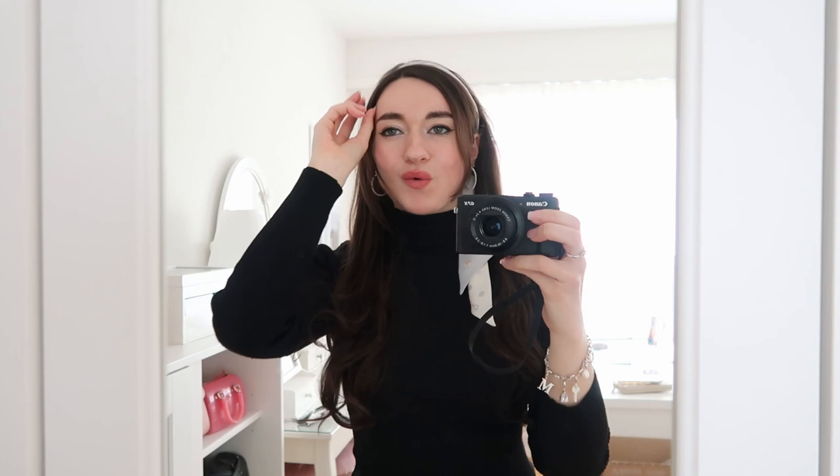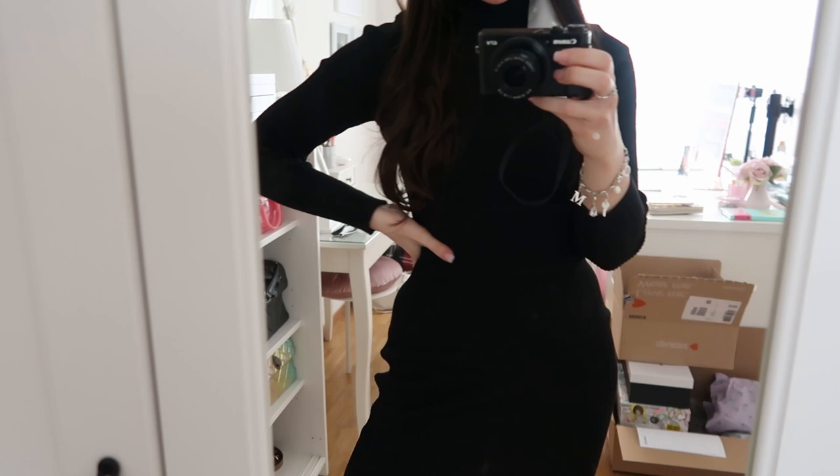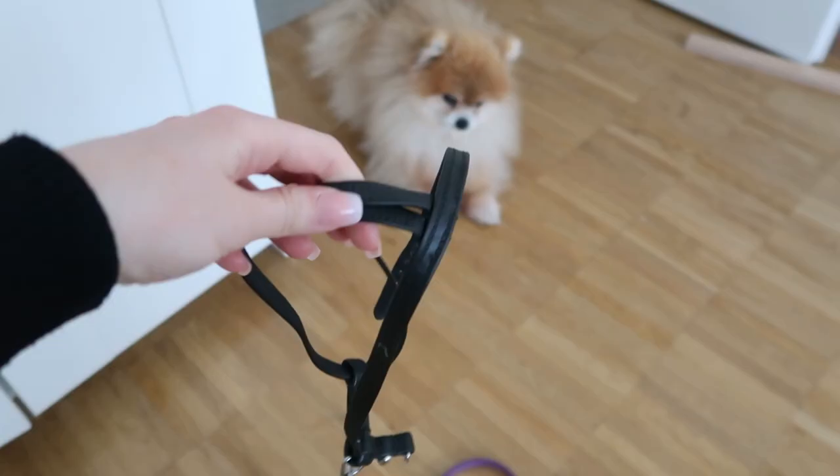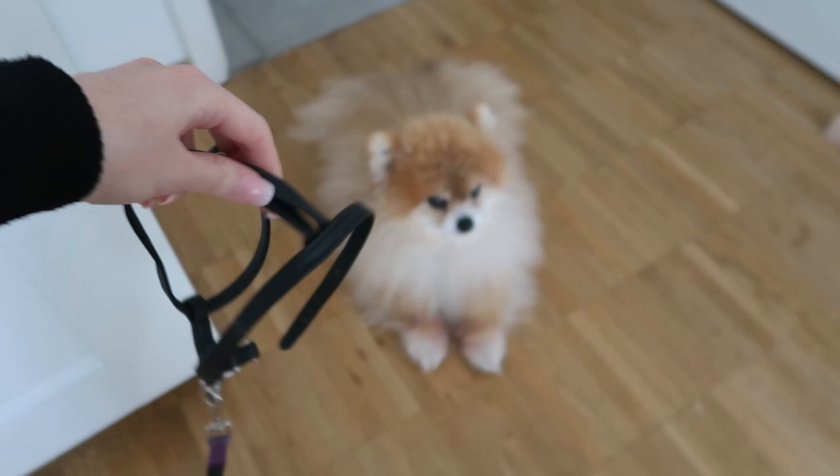I am ready to go for coffee with my friends. I'm dressed very simply - wearing this black dress from Missguided. I have the same one in tan, shown in one of my lookbooks. I also received more packages for next week's video - very exciting! I'm wearing this little headband, actually a twilly from Chanel. Now I'm going to get CC and we're heading out.